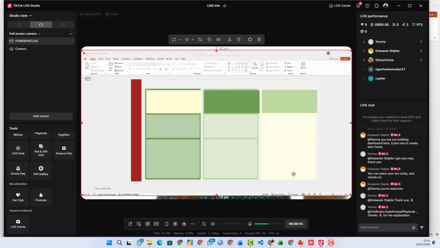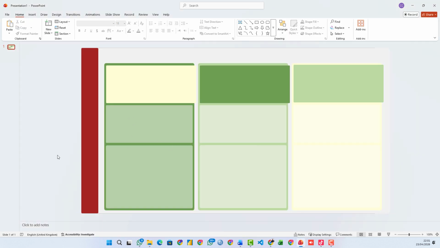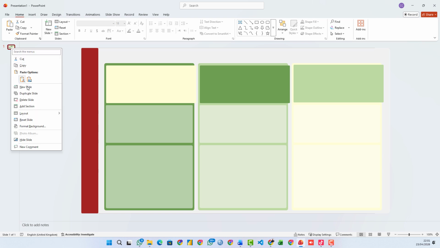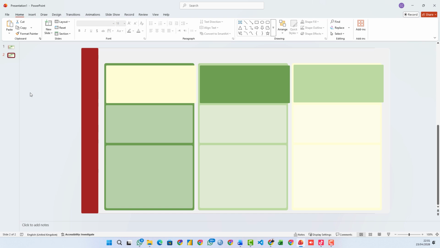So your page two can be quite different. Your page two can just carry only, let's just do something for our page two. I know we didn't have a mock-up for the page two. So what I'm going to do is duplicate this slide because I don't want to create another one. For my page two, I want to remain consistent with colors.